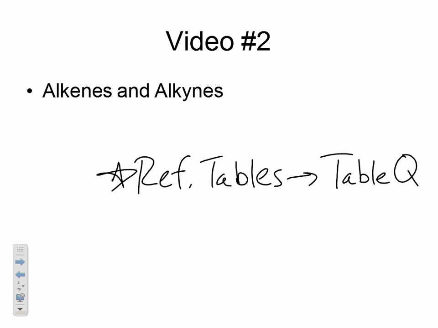Before I even go to the next slide, I want to point out that we're talking about things called alkenes and alkynes. Notice that we have a different suffix instead of alkanes. The suffix in alkane indicated that we had all single bonds in our carbon chain. We have changed that suffix, which will indicate that we no longer have all single bonds. So in discussing alkenes and alkynes, if you have a look at table Q, you can see in the structural formulas that we do have different types of bonding now.